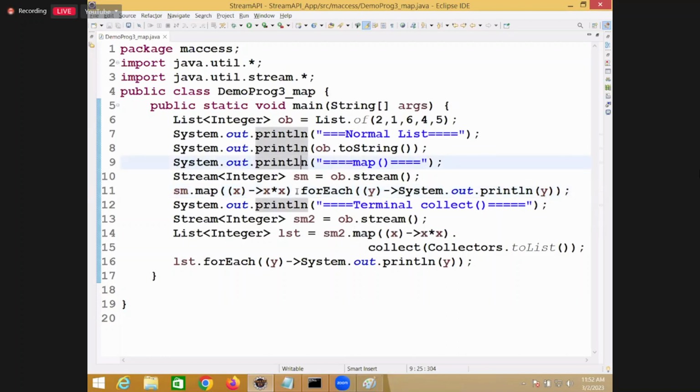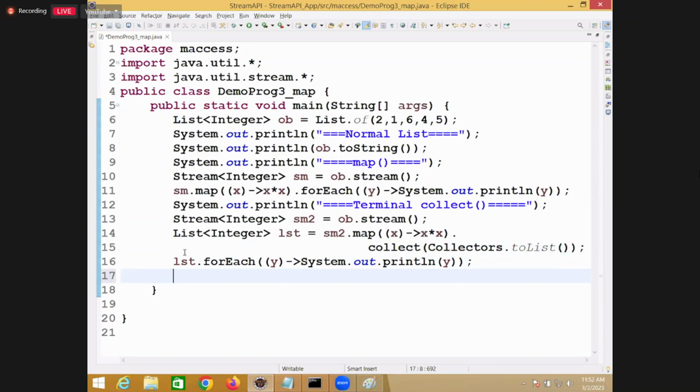From the map, I am using forEach. forEach means coming outside. Here collect means collecting the data into one list. It's called collect.